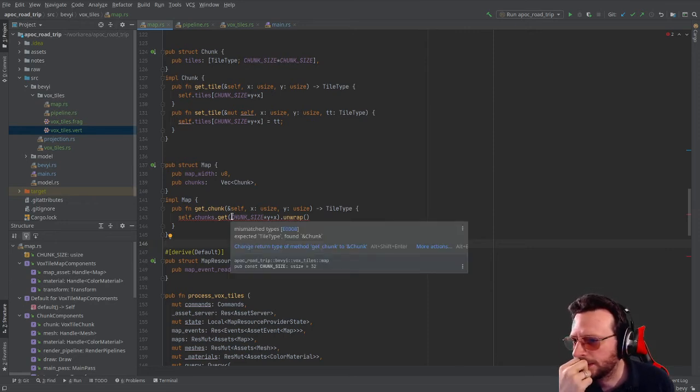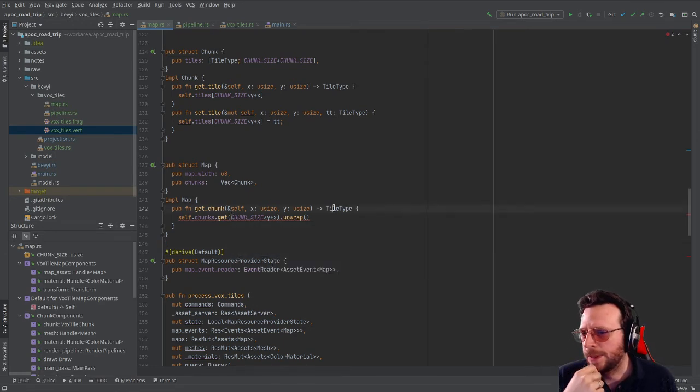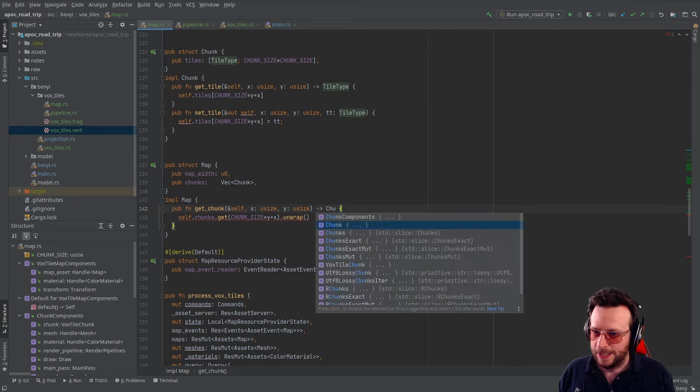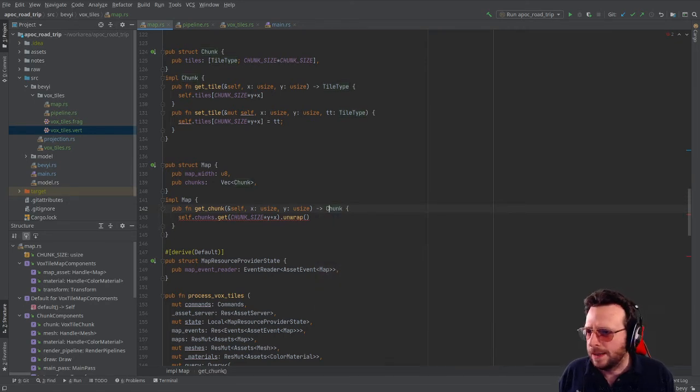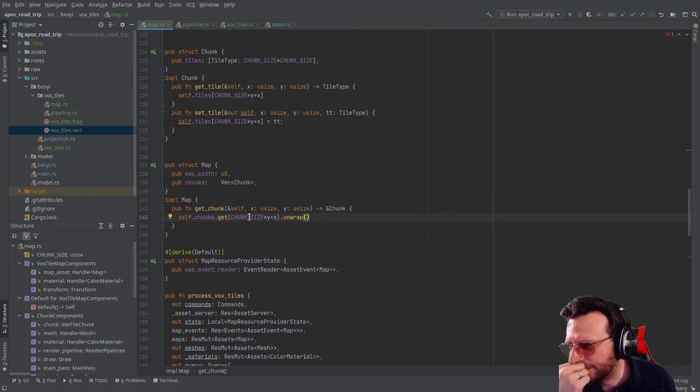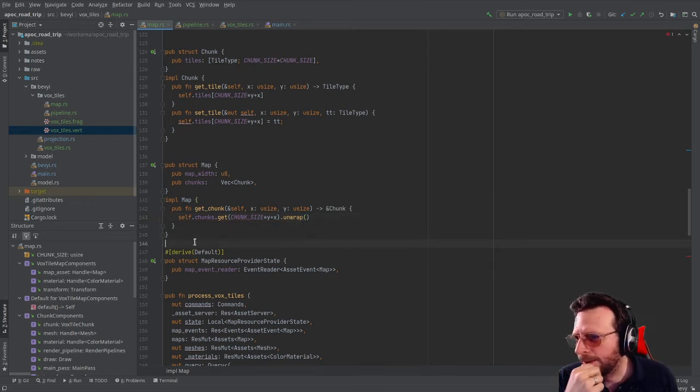What? Oh, I just expected the time. Okay. Oh, so I'm just like... I don't want to move it out of there either. Do I? No. Let's see here. Can't use the square. Yeah, I know. I think I kind of... Alright. Starting off, give me just a reference. I just want a reference to it. Yeah, that looks pretty good. And then even then, maybe we should wrap it in an option. Just let it be an option. Yeah, you know, just in case.